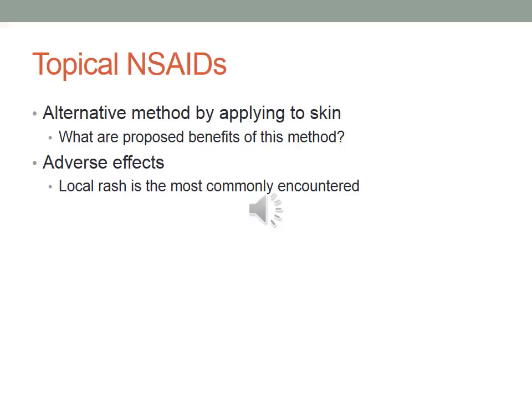However, most of the absorption is taking place in the actual muscle and connective tissue. So there are also possibly fewer effects on the renal system as well. So some good benefits being seen with topical NSAID application, with really the most adverse effect being a local rash. So certainly they're looking for more ways to utilize this method of administration.